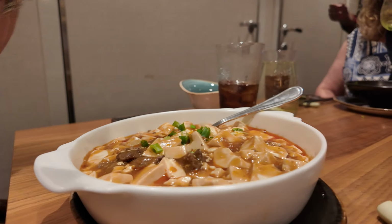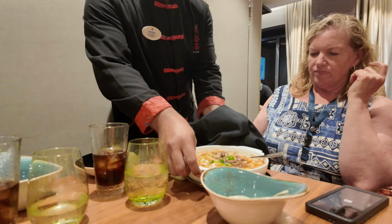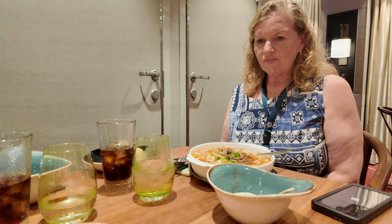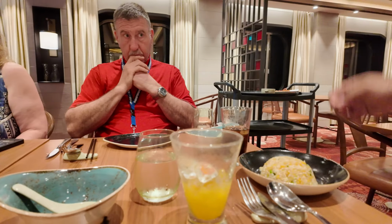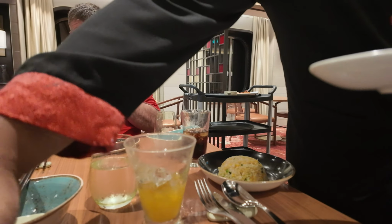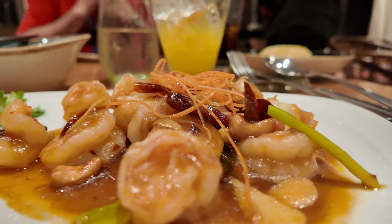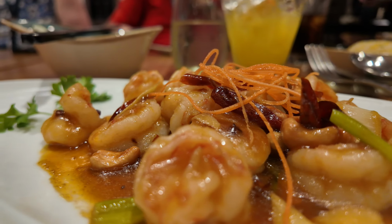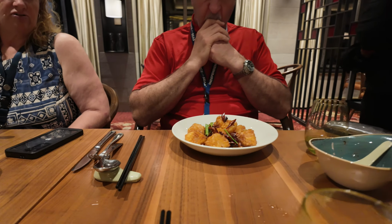Beef and tofu. Beef and tofu. And that is your noodles. Oh, that's just... Yeah, it's nice, isn't it? Yes. Tender beef. Thank you. Is that the same as that? Yeah. That's a lot. It is. It was a good job we did. He was going to order two mains. Yeah, that's never going to work. Slippery little suckers. Thank you. The plus one level of spiciness. Yeah, lovely. Thank you. Yeah, they smell good, don't they? Lovely. Thank you very much.